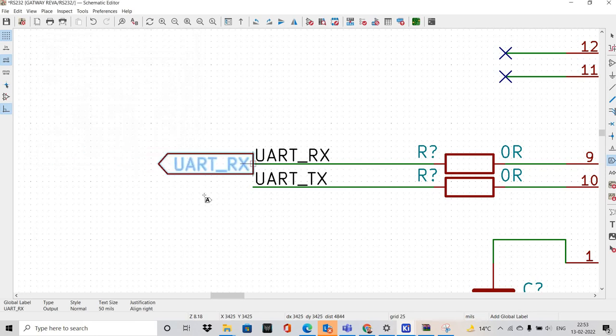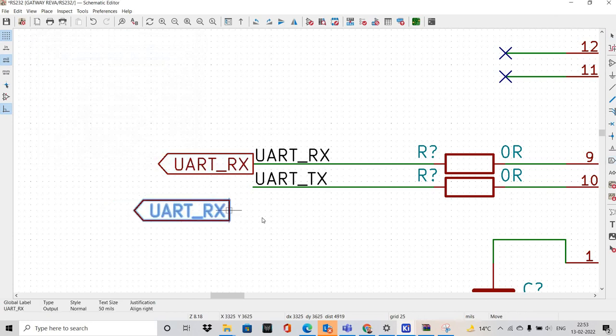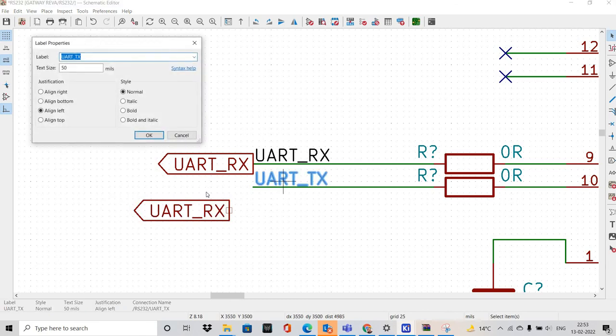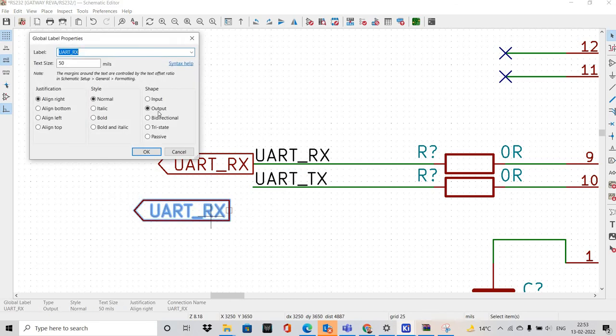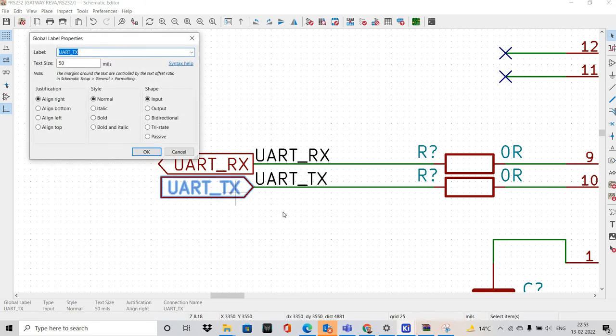Okay, so this will be rx, and now again copy it and then paste, then copy, then paste, and this will be input. Okay, right.